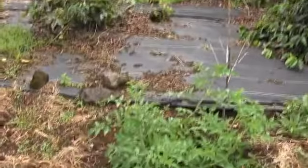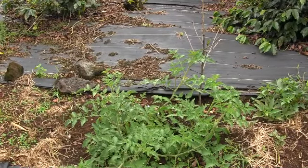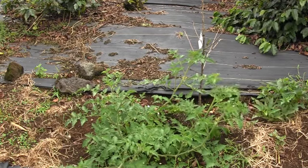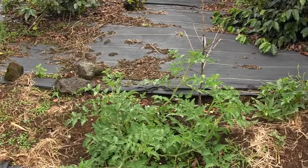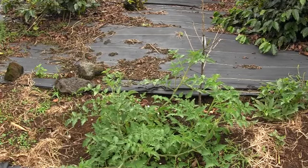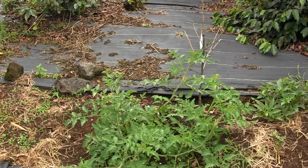You'll also notice here a little surprise. At the bottom, there is a tomato. The tomato, despite the fact this is one of the easiest crops to raise on the mainland, is a challenge in Hawaii. If you can raise a good crop of tomatoes out in the open ground around here under the rain, you're a winner, I'll tell you. You get the gold star as a gardener, because there are 250 different tomato diseases, and at least half of them will attack your vines here. Also, the nematodes will attack the roots. And even if the vine doesn't succumb to fungus and bacterial infections, it will eventually decline due to root knot nematode.